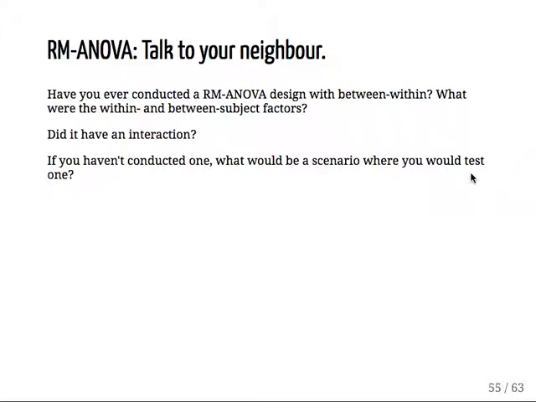No? So most of the time, for example, when we look over time, we will have a repeated measures ANOVA where we have within as the time progresses and a between factor where you do a manipulation between. One of the examples is what Michael Smith does with his writing interventions. You could look at time one and time two. You have a group which has a writing intervention, a group which has no writing intervention. And then over time, you could see if they become more happy or more satisfied. So that would have a between factor, which is the manipulation, and a within factor, which would be over time, to see how it changes. So if you haven't conducted one, that would be a scenario where you could use one.